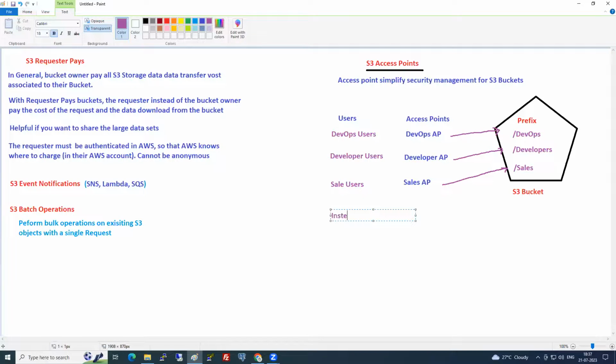So here, instead of writing critical bucket policies, you can create access points for each prefix and give the DNS names to the users to access their respective folders in the bucket.